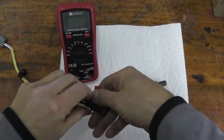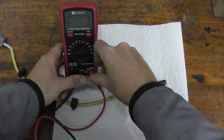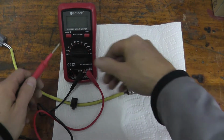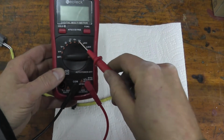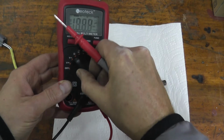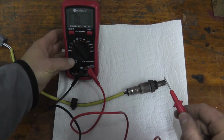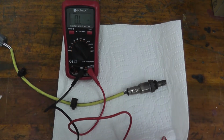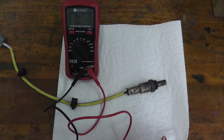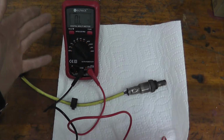Don't get intimidated by all the different functions. They're very, very easy to use. So if you take a look at the multimeter, you have a number of different tests, as you can see. In this case, we need the omega symbol, which is an ohms or a resistance test. Okay, so you just place the multimeter on this setting, and the average oxygen sensor reads roughly 4 to 6 ohms at room temperature. And here it's roughly 50 degrees Fahrenheit. So the colder it is, the higher the reading will be, and vice versa.